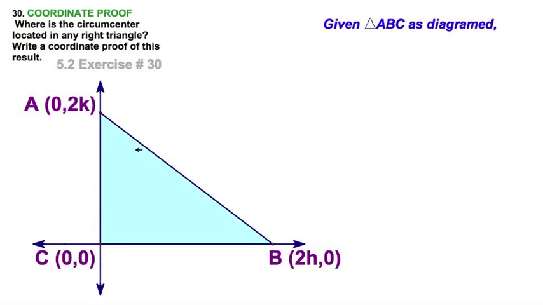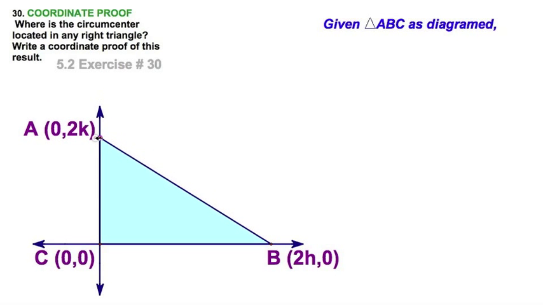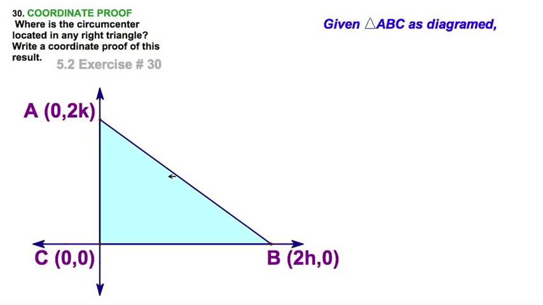Well, here's a great opportunity for a coordinate proof. I'm starting with this arbitrary right triangle, which we have positioned very conveniently in the first quadrant of the coordinate plane with one vertex, the right angle, at 0, 0, because of course the x and the y-axis are perpendicular, forming right angles. That's going to come in handy. And I've assigned the variables for A and B, the values for these variable coordinates.